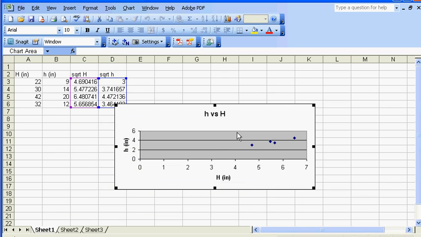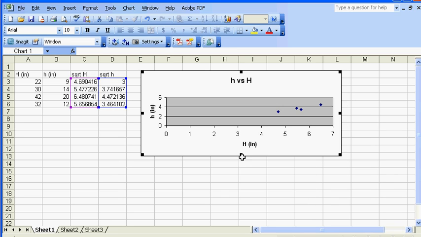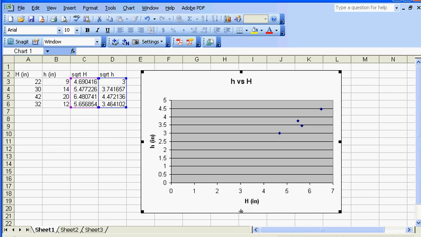So finally, I'm going to hit finish, and there. Yikes, that is ugly. Okay, so if I grab this and make it bigger, there we go. It'll auto scale a bit. So now I've got something decent looking. I've got here's my big H of, oh, whoops, you know what? I put the wrong axis titles, because this is actually square root of little h, and this is square root of big H. So let's see, how do I do that?